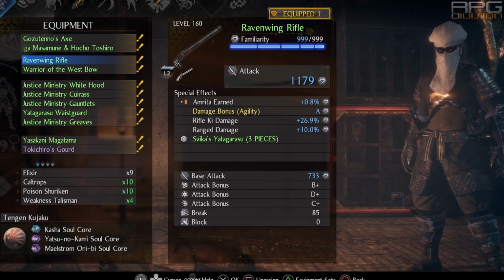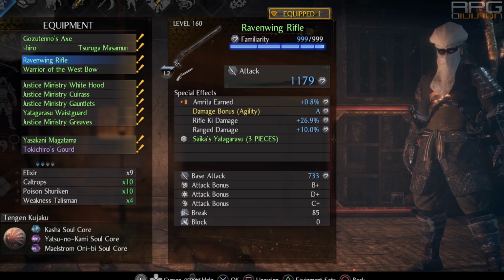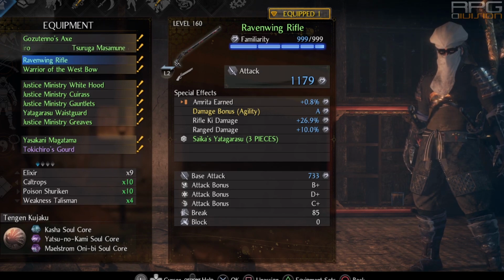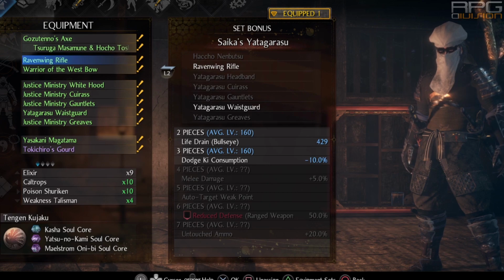We are using 3-piece set bonus from Saika's Yatagarasu set. Try to get damage bonus agility A on your Ravenwing rifle. This stacks with melee attacks as well. I specifically went with this set because by acquiring 2 pieces of this set we also get dodge ki consumption reduction. So that works really well for this particular low stance dual sword build.